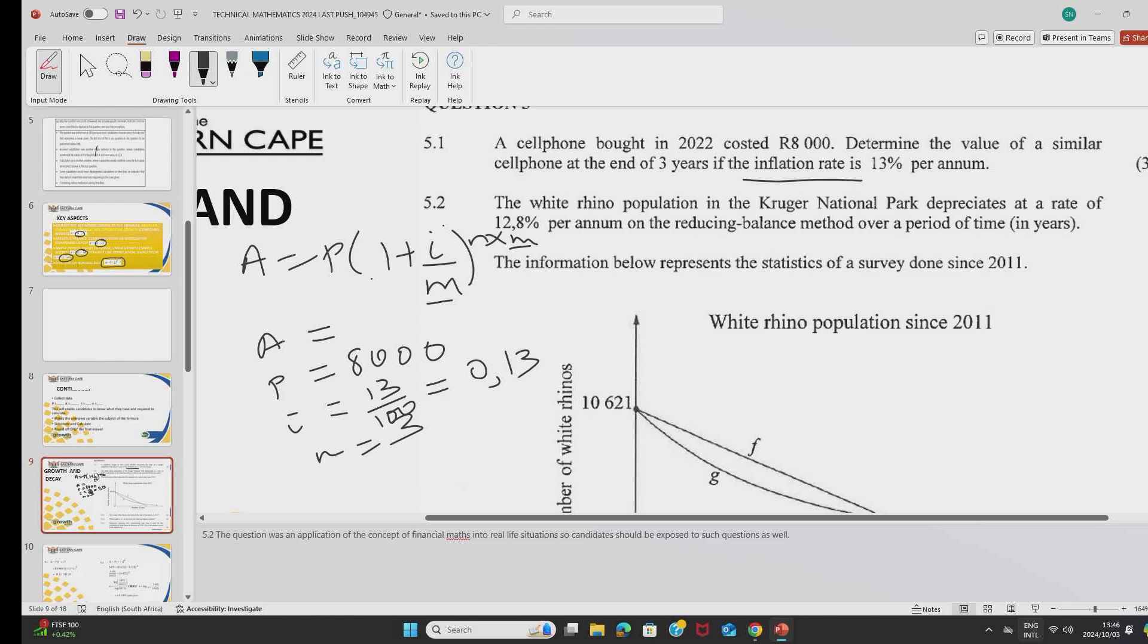And then I'll look for any term that says compounded. How is it compounded? Is it annually? Is it semi-annually? So we saw that it is per annum, which means it's once a year. And then you start now substituting. What is the variable of interest? That is your A, your accumulated amount. And then now you just substitute. At least this time around, A is already the subject. You substitute. I won't finish this calculation. I just want to give you just a picture. Then that is how we go about it.